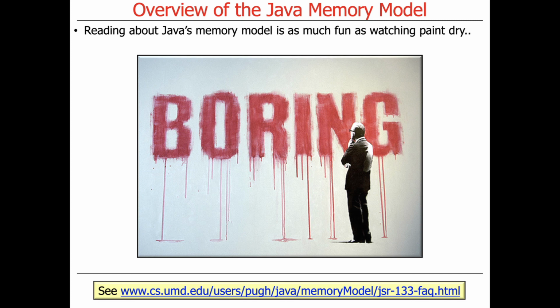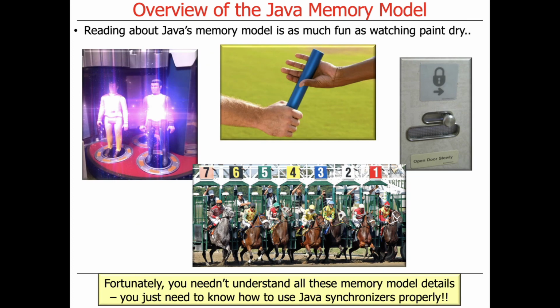Now, the thing to remember about this is that reading the Java memory model, like reading the specification or the frequently asked questions, is really, really, really boring. So the good news is, if you learn how to use the synchronizers we're going to be talking about here, which include mutual exclusion locks, coordination mechanisms, atomic operations, and barrier synchronizers, all the things I show here as visual depictions on this slide, then you pretty much don't have to care what Java's memory model spec says, because it will protect you from all of the vagaries and optimizations and weak ordering semantics that it defines out of the box. And instead, you can work on writing your code and learning about these synchronizers. So that's a good thing.